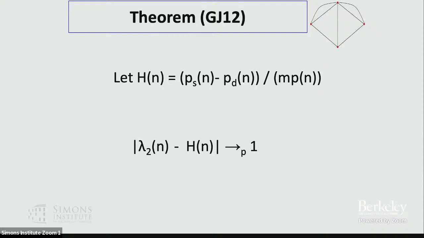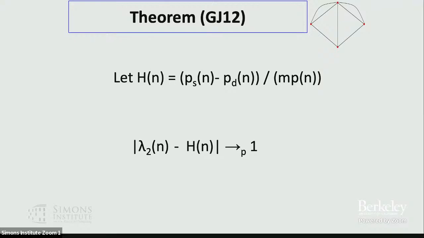Okay. So from a paper with Ben, 2012, let's let a homophily measure be the difference between your same connected probability compared to your different probability. And let's normalize that by your average probability. So let's look at how different you are compared to, what's your probability of same versus different.